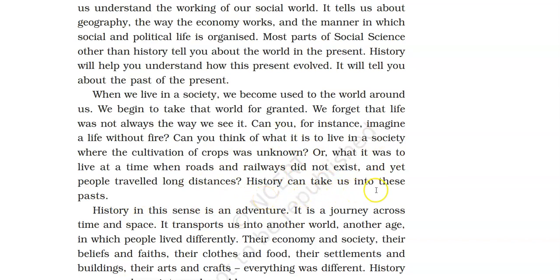So history can take us into this past. As you can see, as we look at our past, many people led their lives sometimes without fire. And they still did not know how to cultivate crops. But still they were alive. Without any transportation, they still moved from one place to another. Then the question arises, how is it possible?